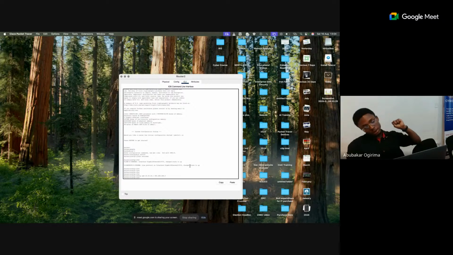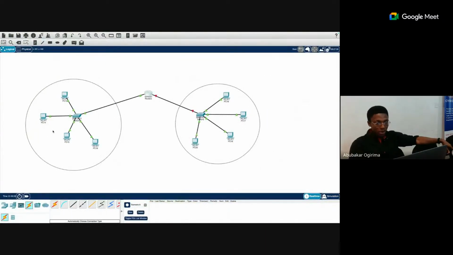So what this does is we're trying to let the router know that there's this cluster on this area, and then there's this cluster on this area. These two clusters have different ranges of IP. They are both connected to different ports on the router. So this is the default gateway of this cluster, and this is the default gateway of this cluster, because the IP addresses are in different ranges. Without this, they might not communicate. So we are done with cluster 1. Now let's get to cluster 2.